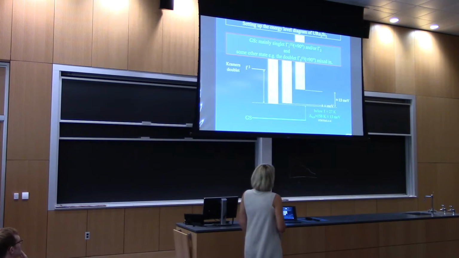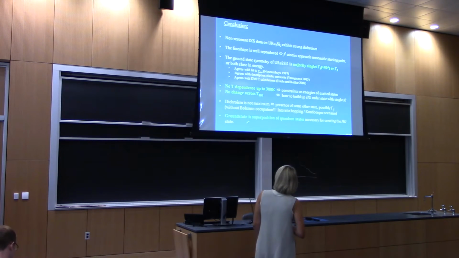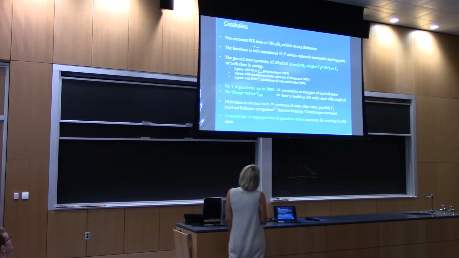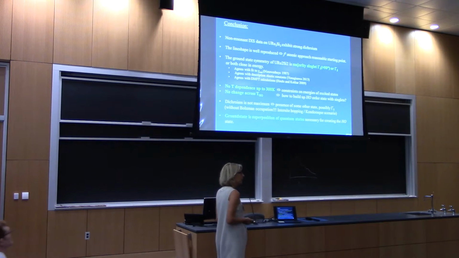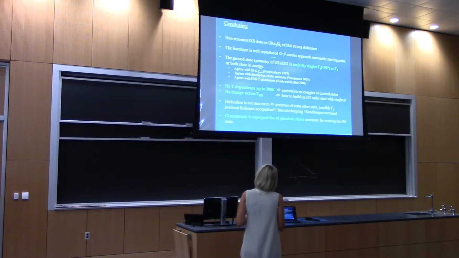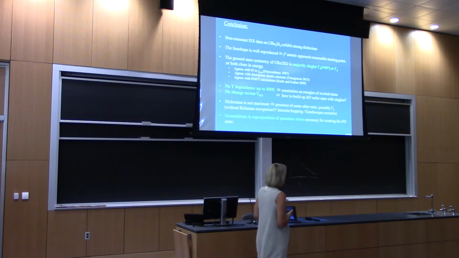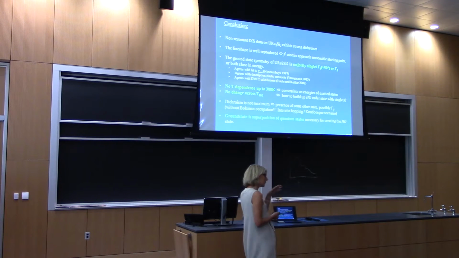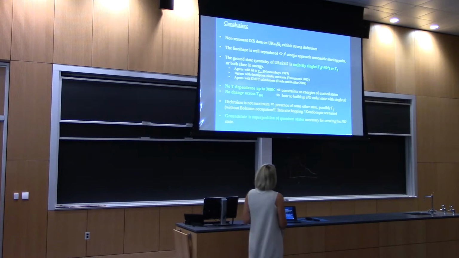And with this, I'm already coming to the end, to the conclusion. We have done a non-resonant X-ray experiment. I should mention, we have seen so much Raman. Many people also call this method hard X-ray Raman. On uranium ruthenium silicon 2, we do observe a strong dichroism. We can describe the line shape very well with an f2 atomic approach, which does not mean the material is not itinerant. It's of course itinerant, but the symmetry seems to be determined by the f2.